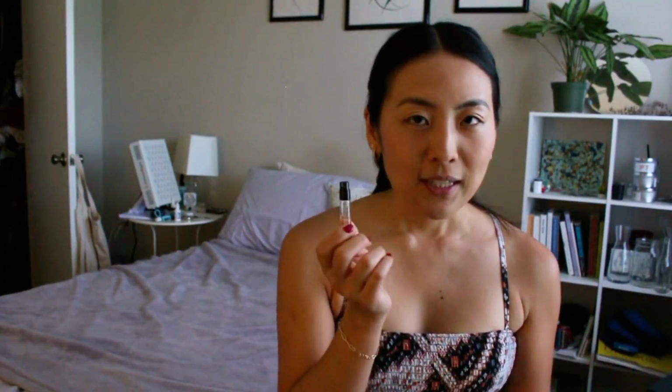There's not too many bells and whistles here. It just smells like wood, like sandalwood and cedar wood. I think that it's not something that I personally want to wear by itself, but I think that maybe people who like wearing sandalwood by itself would really like this. It is also kind of aromatic. It's very natural smelling, like I said. Once again, it smells a lot like an essential oil, or a more sophisticated version of an essential oil.